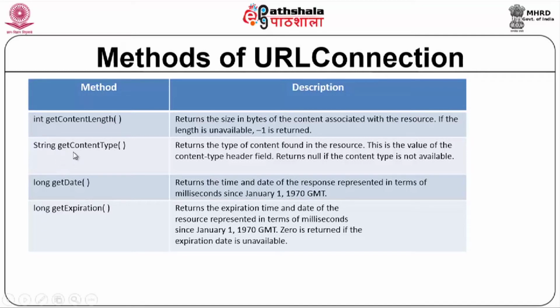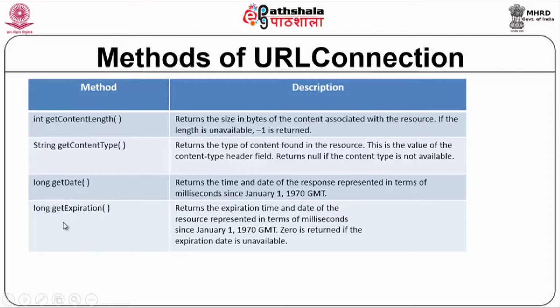And there is a method called getContentType. This returns the type of the content that is found in the resource. It actually returns the MIME content type, and returns null if the content type is not available. And then there is a method called getDate. This would return the time and date of the response, represented in milliseconds since January 1, 1970.